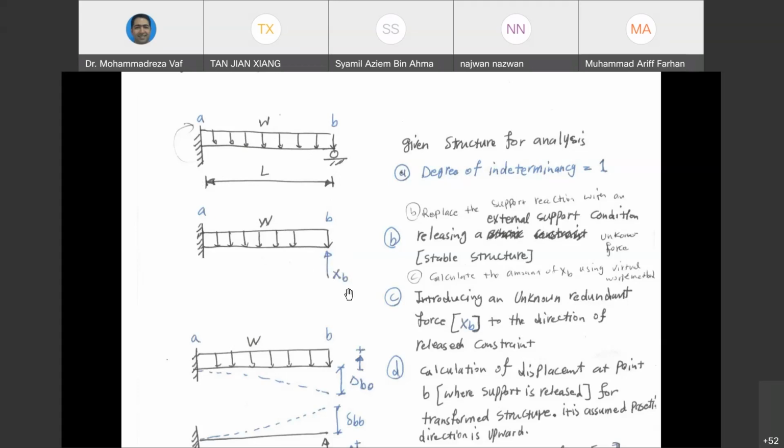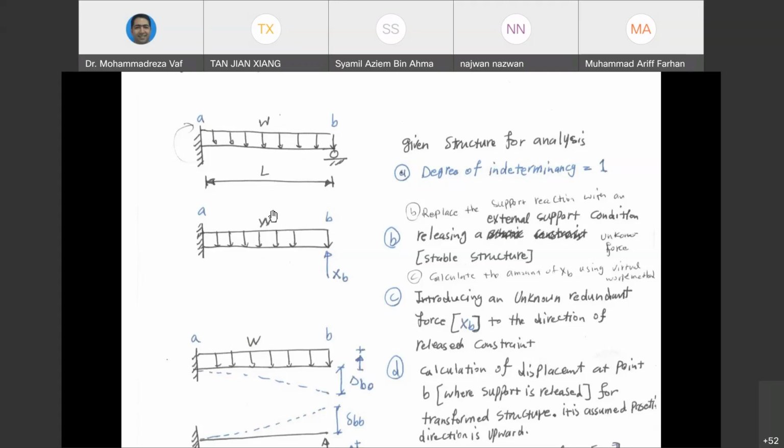Normally in the test and in the exam, we will tell you which support reaction should be selected as the redundant. But if it is not given, sometimes we ask you to tell us what are the support reactions that we can consider as a redundant support reaction. In that case, you need to see which one is the one that if you remove it, your structure becomes unstable. I have some examples in the next pages we will see. But for the moment, you just understand that the support reaction that you want to consider as a redundant is the one that shouldn't make your structure unstable. Like the support reaction at point B here, that if you remove it, still the beam is a stable structure.